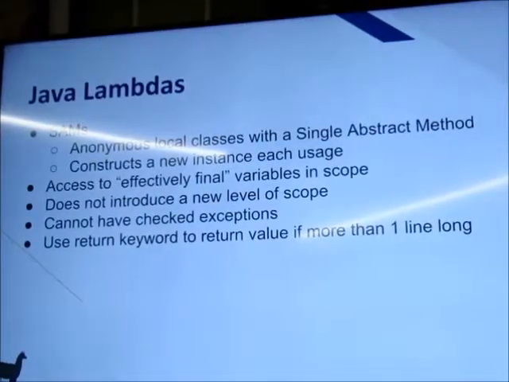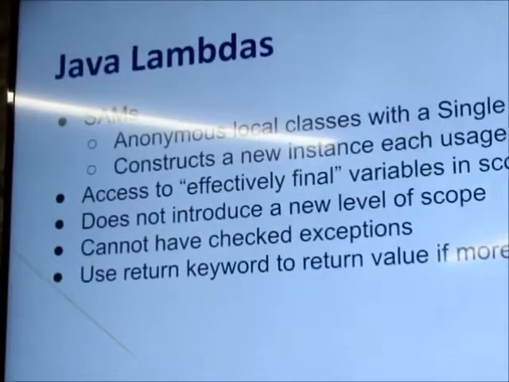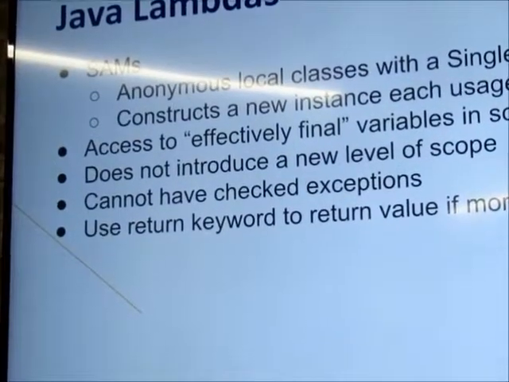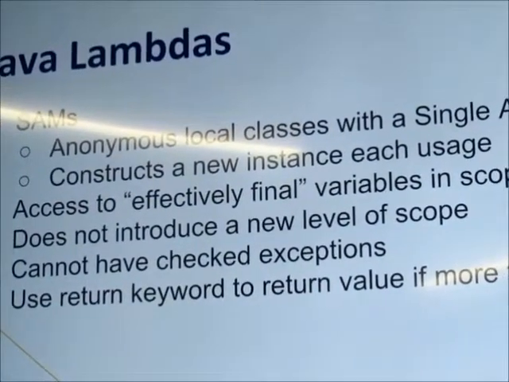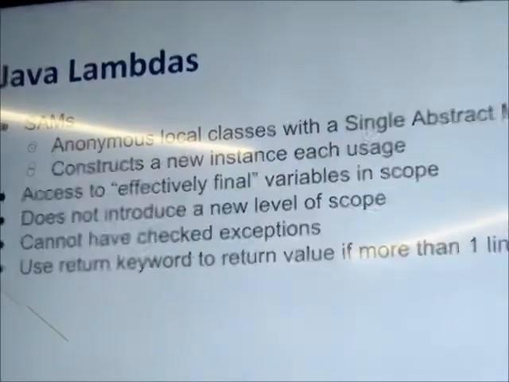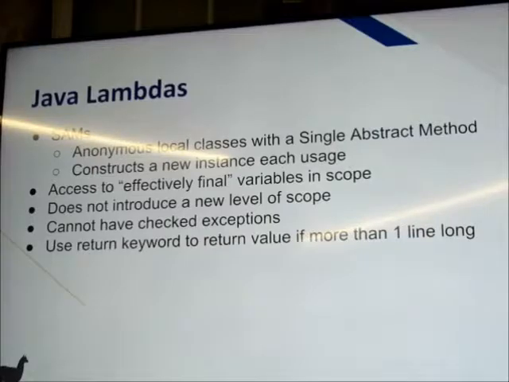Okay, so I'm going to talk a little bit about Java Lambdas and then Kotlin Lambdas to explain there actually are some differences, not just in terms of performance, but functionality, what you can do with them. Java Lambdas were tacked onto the Java system in terms of a single abstract method. So the idea is you construct a new instance of an anonymous object every time you use your Lambda, and it executes the function inside. It can only access variables that are effectively final, so it can't mutate any variables outside of its scope.